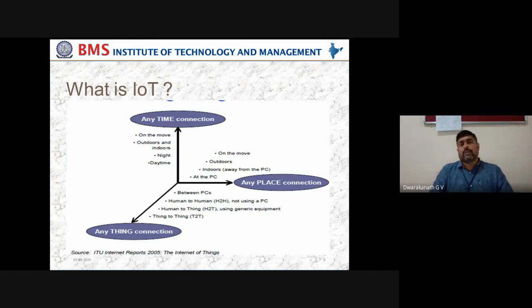For that type of house, we'll make some automatic, IoT based fire extinguisher devices, detectors that we'll place in the house.